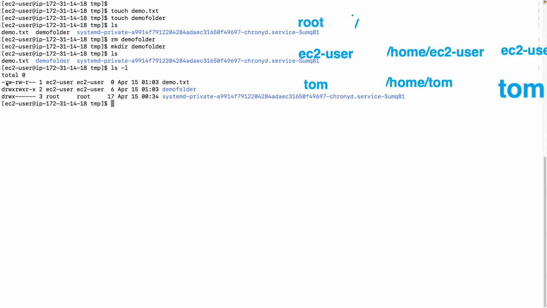See, this is called the long list and these are the permissions. So that's the permissions of the file, and these are the permissions of the folder.